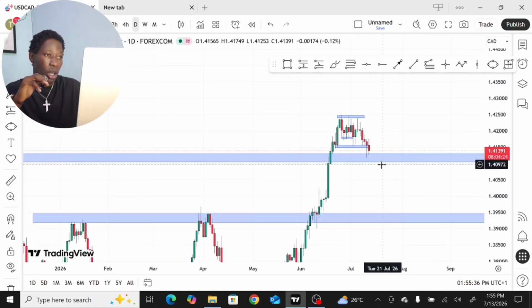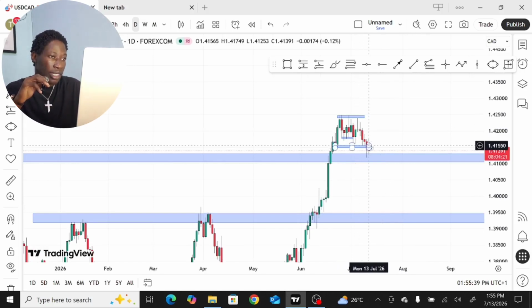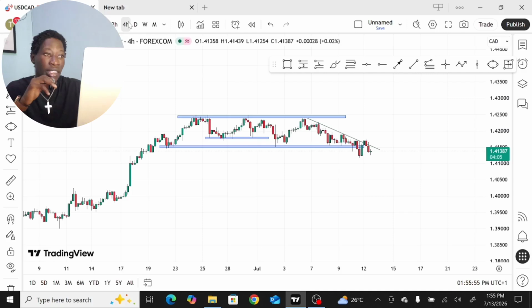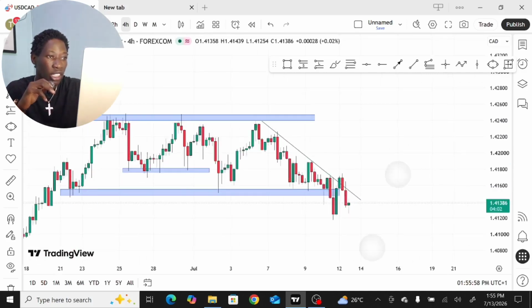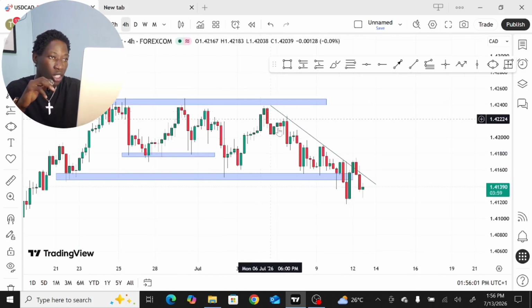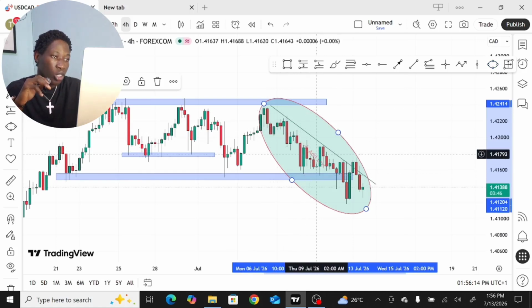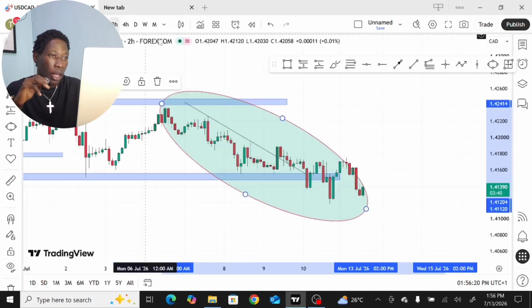It's going to buy. But before it buys, the market is in a sell trend. If you check it on the 4 hours time frame, it's in a sell trend. If you come to the 4 hours time frame, for those of you that are day traders, this is the trend that you are focused on, which is this particular trend here. This is the trend you are focused on in USD CAD. The market went up, retraced, went down, retraced, like it's in a downward trend on the 4 hours time frame. So to see this clearly, you can go to the 2 hours or 1 hour.